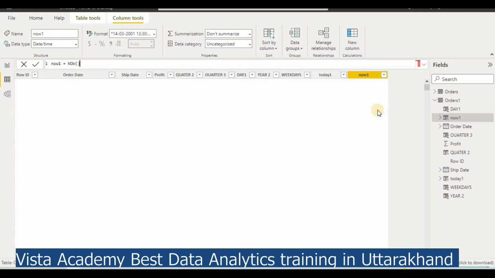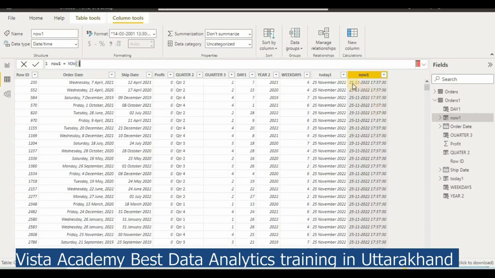Now we have a now function here which includes date as well as time format. So as time passes, this date and time will also change. So it will give us real time information according to the time. This is the benefit: today gives us information of today, while the now function gives information according to date and time also.